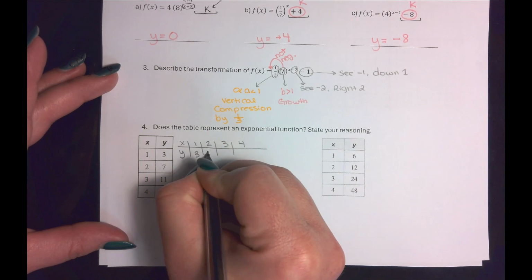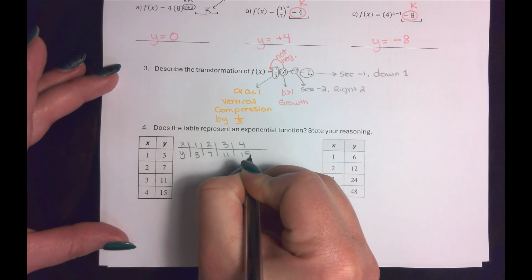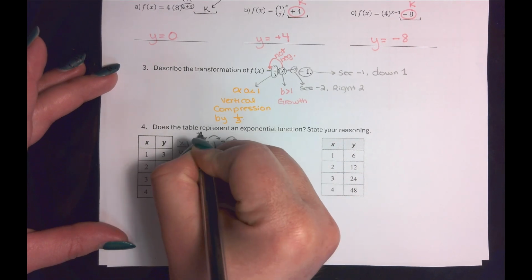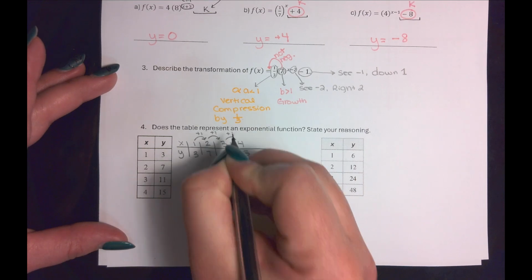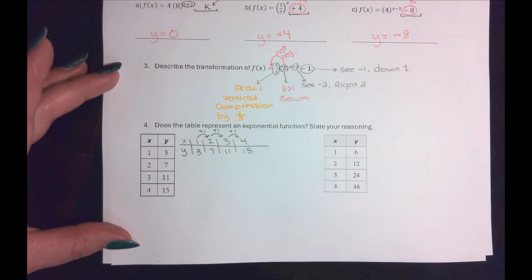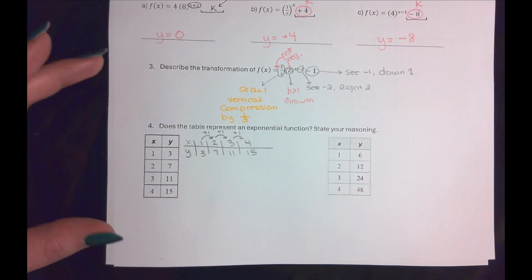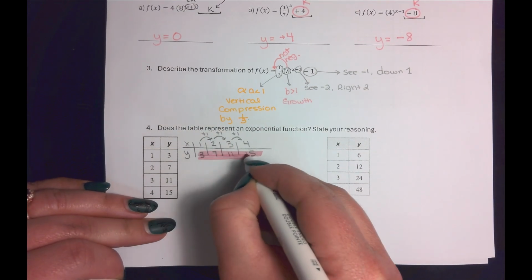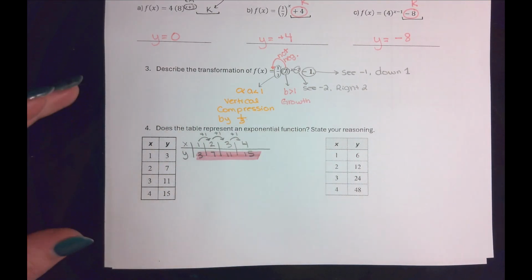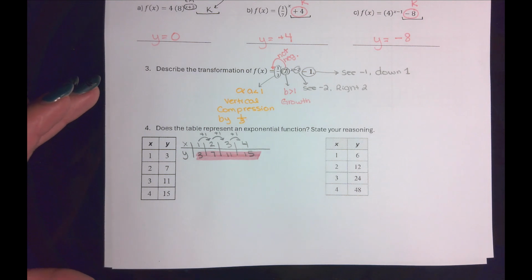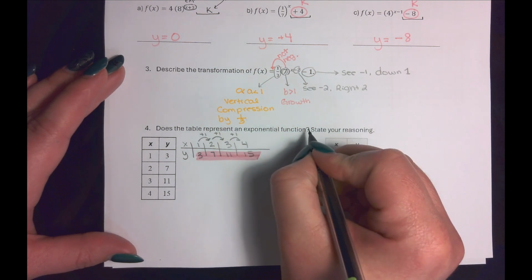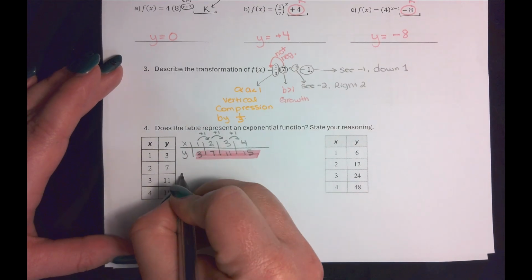Here we have a 3, a 7, 11, and a 15. You can notice that your x values are all increasing by 1, so it does have a consistent pattern. And so our focus is going to be on the y values. Now on these y's, you're going to figure out if the pattern is exponential. To find out if something is exponential, exponentials have something that's called a common ratio.